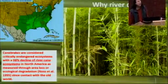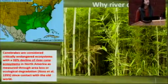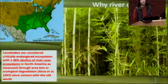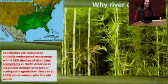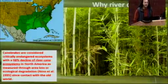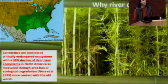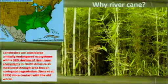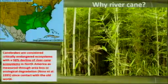What it's saying is that if you go back 500 years, before Europeans, before contact, before colonials, river cane was grown in its natural state. So it was at 100%. At that time, river cane breaks were anywhere from 20, 30 miles long to about 10 to 12 miles wide, and river cane grew to 50 feet tall. There are accounts from DeSoto and other early accounts talking about river cane being the size of a man's arm. So you're looking at river cane with about a 3 or 4, maybe 5-inch diameter.